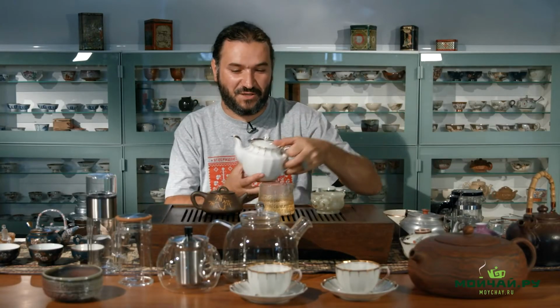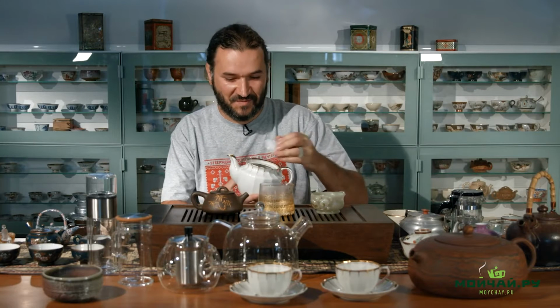Here's a cup, and here is a lid. By the way, the tableware for meals looks like this. A porcelain teapot that you got from your grandmother, or maybe from your great-grandmother. Traditional cups with saucers. And this is one of the masterpieces of Chinese production, a travelling tea bottle.